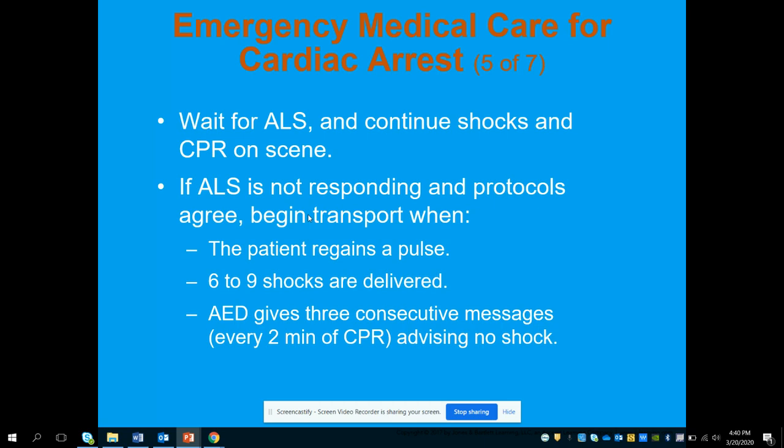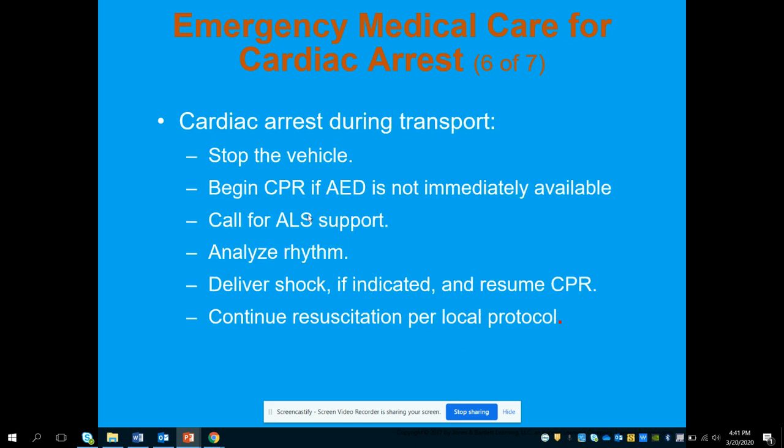All of this right here is talking about transporting during the arrest, but that is not a good standard to follow. We should not be transporting during arrest, both on a state and a national standard. It is recognized that it's important to work it where you find it, meaning that we want to go ahead and work that cardiac arrest in the spot that we find the patient, and we want to stay there either until we have regained a pulse, so we've got ROSC, or until we are going to discontinue efforts. There are a few exceptions to that, like with traumatic arrest and some pediatric arrests, so you want to follow up with medical control if you had any questions about that.